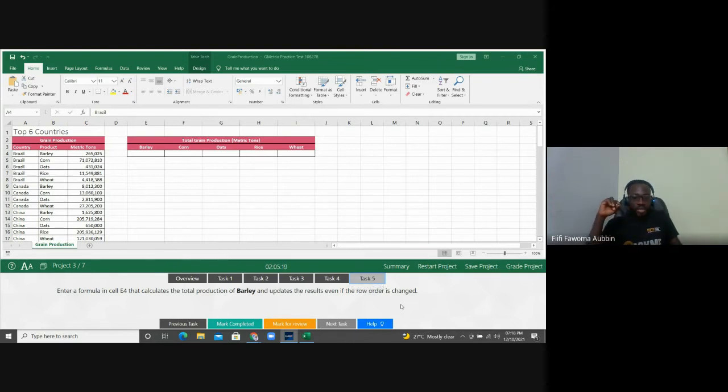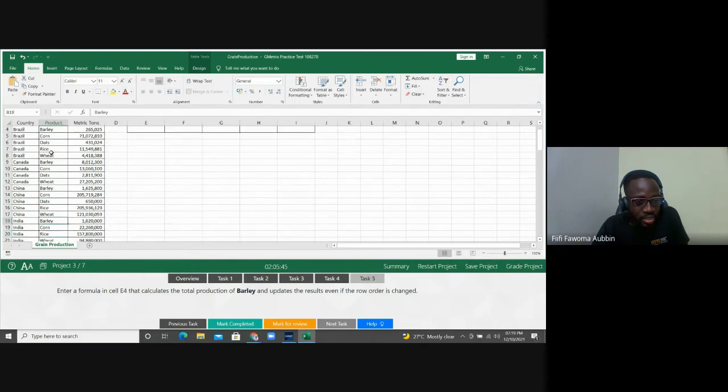If you look at our table, we have barley here, another barley, another barley in China, another in India, then another barley in USA.